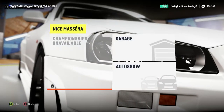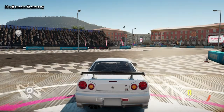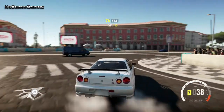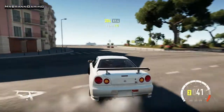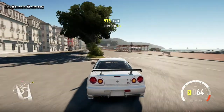Someone is tweeting me right now. Alright, so we're just gonna go and take it out, and by all means, we are not done with this. We've got gearing to do. It's mainly gearing from now on, I think, because the Skyline is a pretty simple car to tune, especially for a rear-wheel drive drift. It's just got so much power, and it's such a good car to slide.